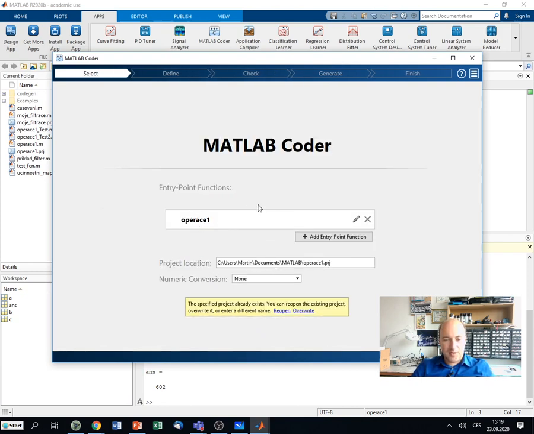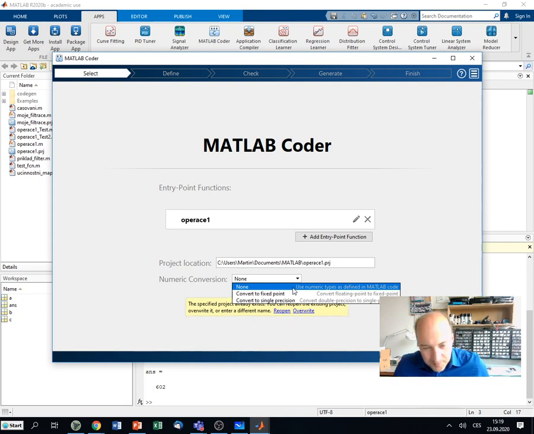Now you can see here that we have the function name. We can select where this project will be compiled. And here we can select if we want some numeric conversion or not. Now what does this mean?